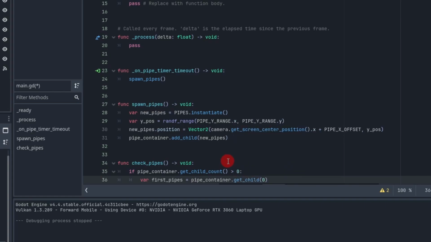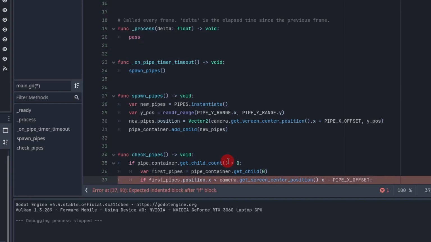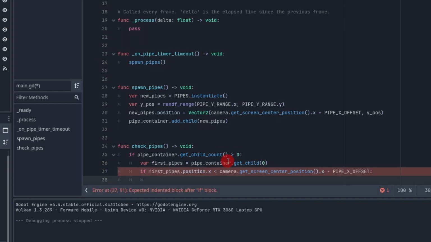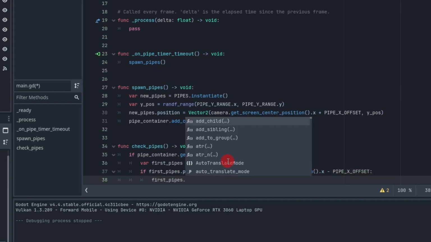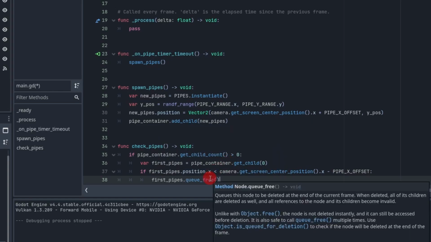To check if the pipes have gone off the left side of the screen, we can do if first_pipes.position.x is less than camera.get_screen_center_position.x minus pipe_x_offset. And if so, to remove the pipes from the game, we call first_pipes.queue_free. queue_free is a function that we can call on any node and which essentially removes the node from the game as soon as possible.